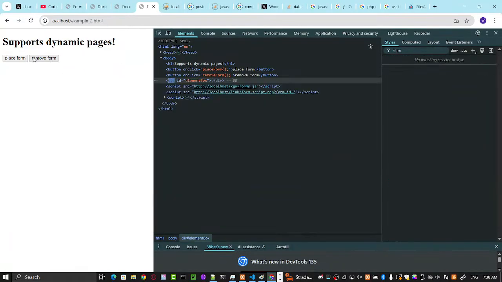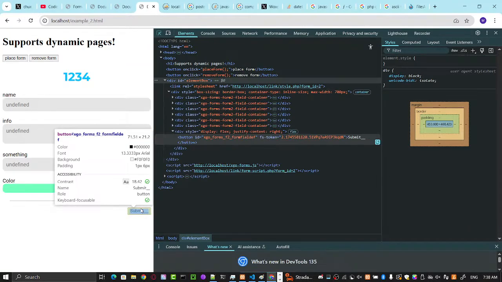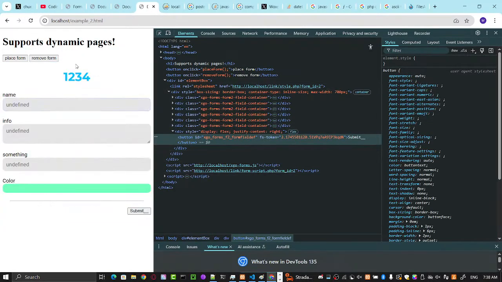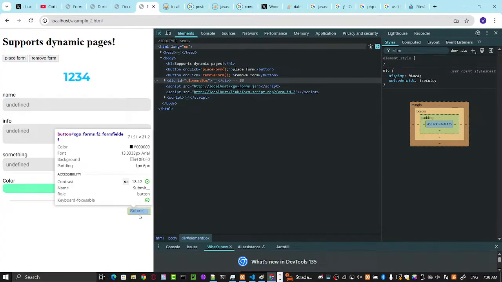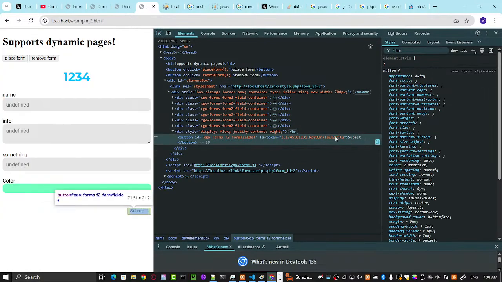And when you remove the form and replace it, it will be different. There is absolutely no way that you will get the exact same token.